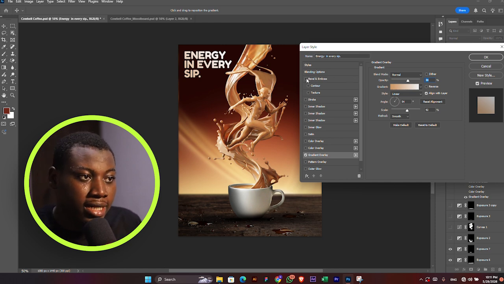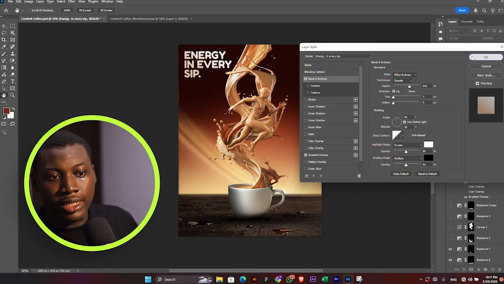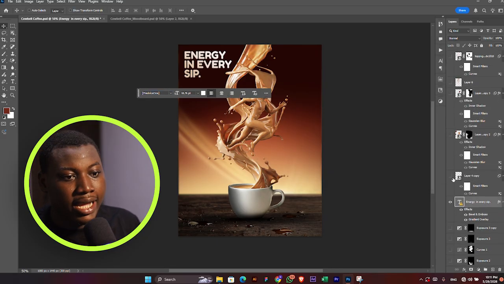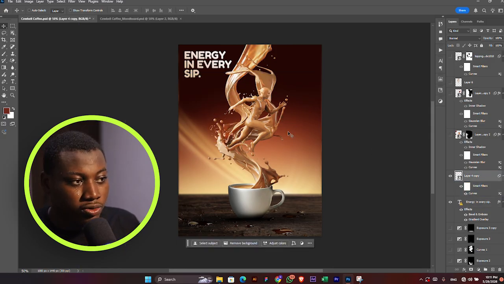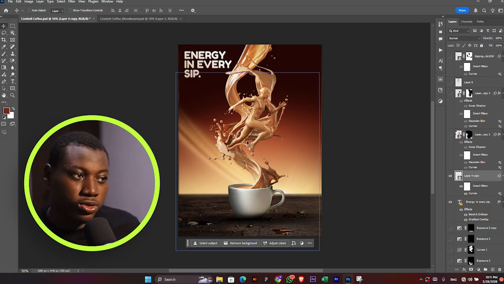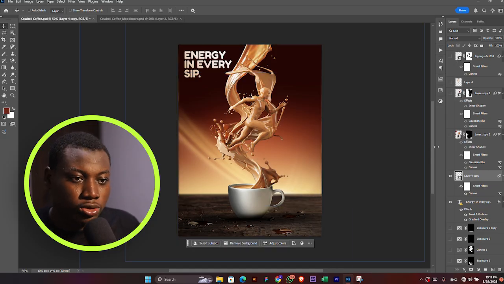Now the next thing was the bevel and emboss, and the same thing here, not too much edit, just something to make the text stand out a bit. And you can also copy all these settings right here, and that was it. Now the next thing I added was these coffee beans right here. So I actually downloaded this PNG coffee so that it will just spice up the background. So this is where I usually start adding some effects or some elements to just bring the idea in more, just to execute the idea more.